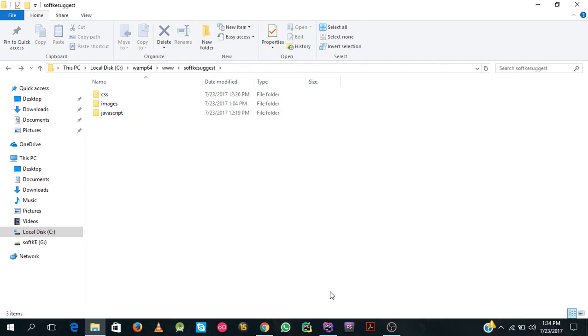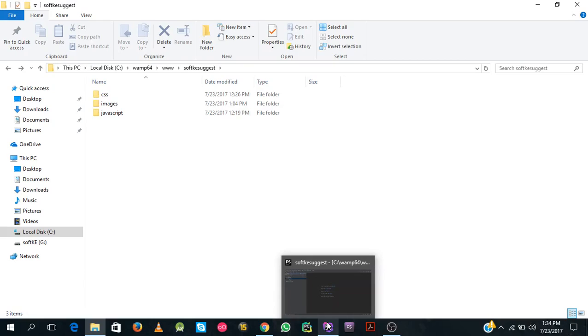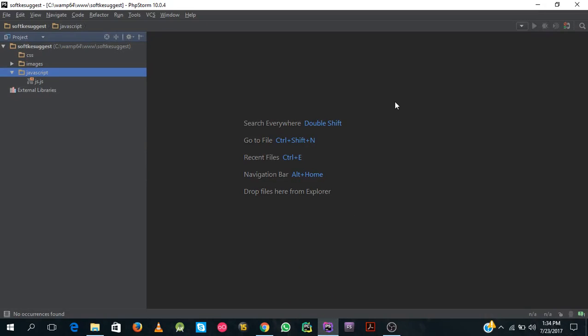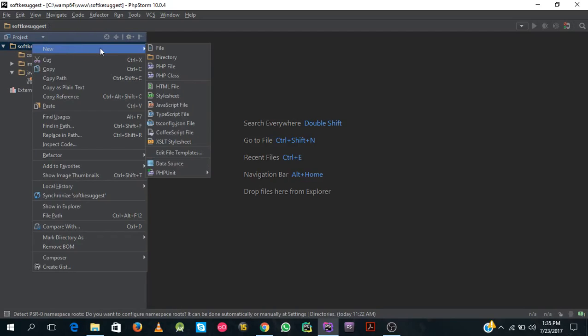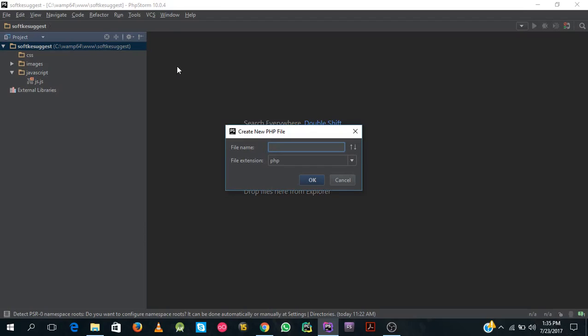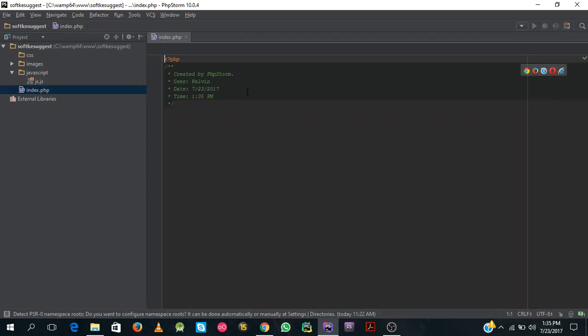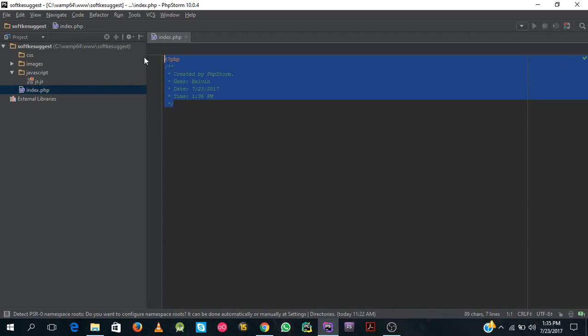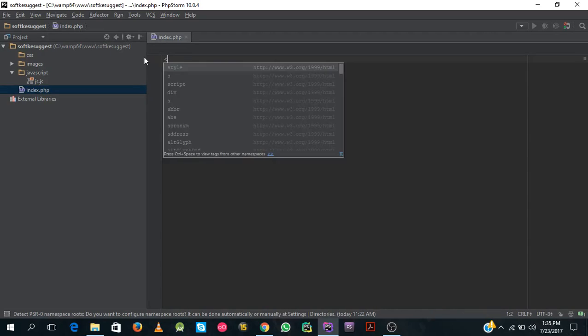I'm going to jump right to my development application, that is PHPStorm. In the root folder, I'm going to create a new PHP file, and I'm going to call this file index.php. Now I'm going to start this file with the HTML tags syntax.